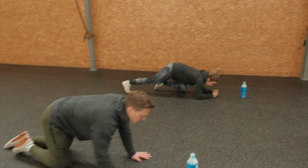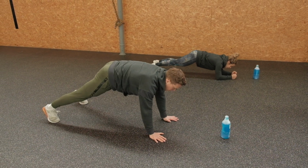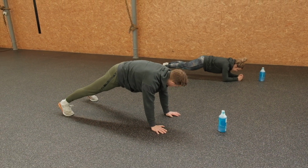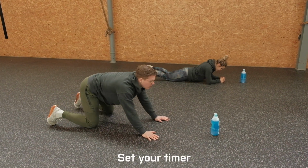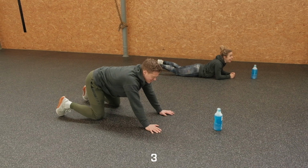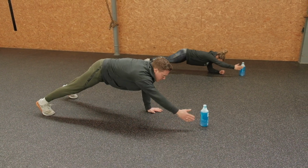And what we're going to do in that plank is we're going to reach out and either touch an object or just reach out as far as possible. And we do that for 20 alternating reps. We didn't start yet, but I like you guys being in the plank there. 5, 4, 3, 2, 1. So at home as well, you're in the plank.